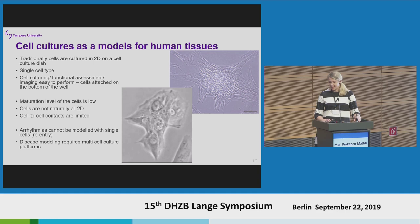However, we know — especially from stem cell-derived cardiomyocytes — that the maturation level of the cells is low, and if we culture them in 2D they are not in their natural state. Our cells are not in 2D; our organs are not in 2D. So we need to go a little bit further. When we have only one cell type in a dish, there are a limited number of cell-to-cell contacts. If we want to study arrhythmias and we have single cells scattered around, it's not easy to study them at that point.